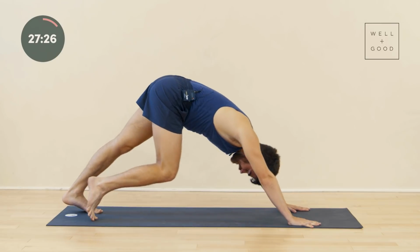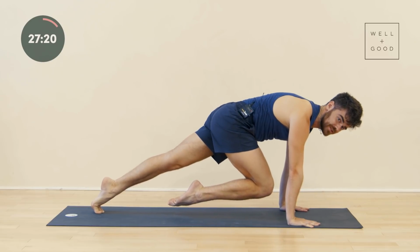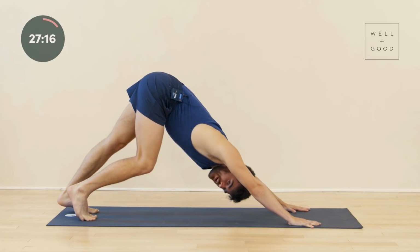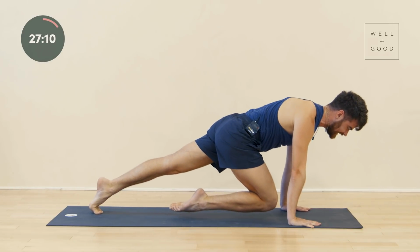Inhale, and on an exhale, five times. Slide the right shin forward, press through the left heel. Charge through those abdominals, hug the right knee to the chest. Keep that right leg bent, step the right foot back. Strong stretch up the back of that left leg, yes. We pull the right knee in.